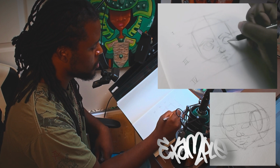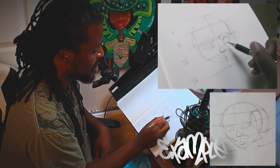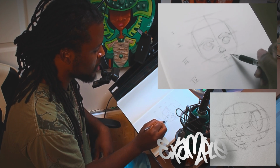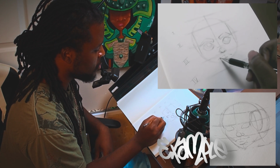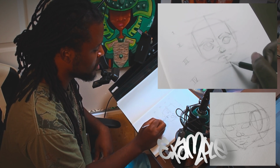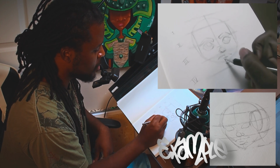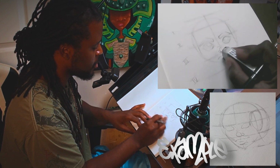Okay, so we'll go ahead and get some rough little pupils up in there and we'll go down, and we know that the mouth should go about that far over here and about this far over here. Okay, super rough mouth. And then we'll start our lips just like so. I don't know, maybe we'll make it a little bit lower down for the crease.